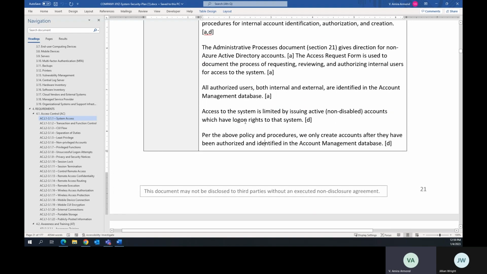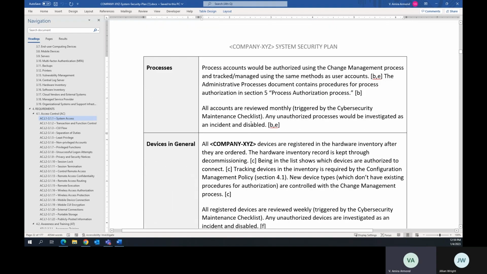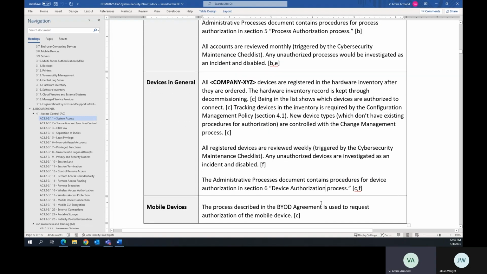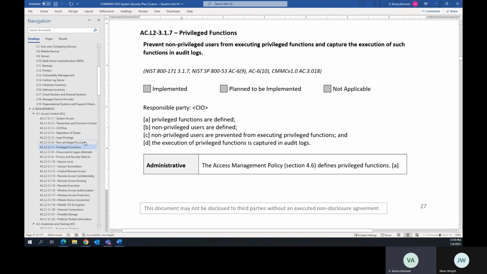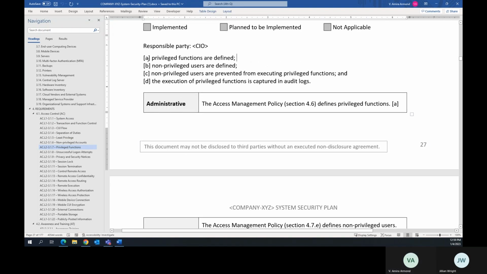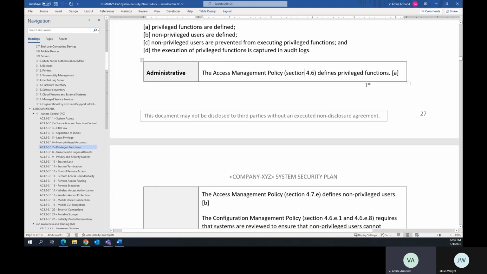So this is one practice, right? And all the ways that the KCD helps you meet this practice. I'll click through a couple more. I don't want to show you all of them. Right, so again, we're referencing the policy.